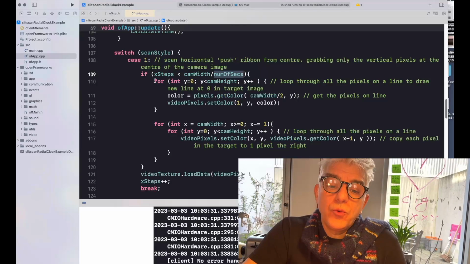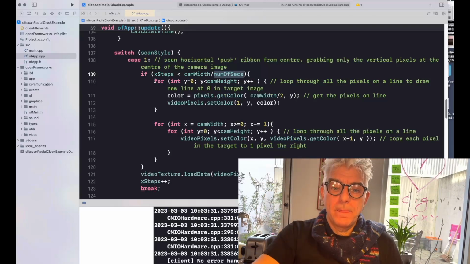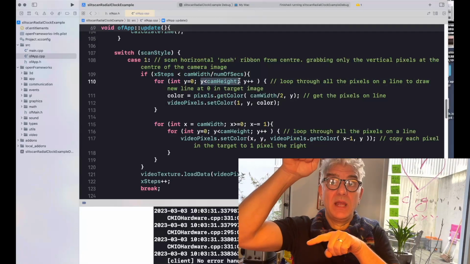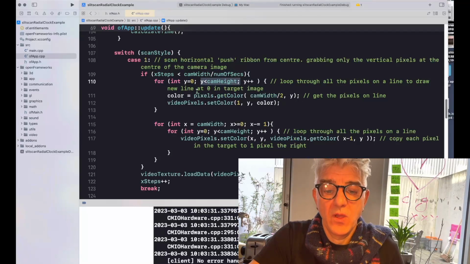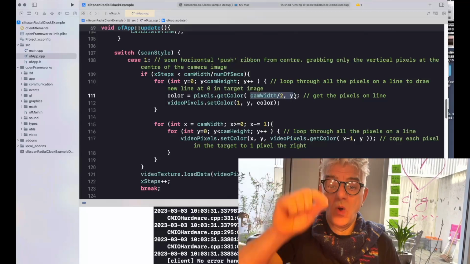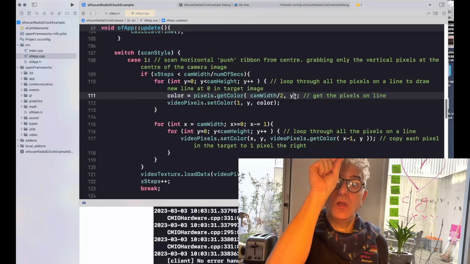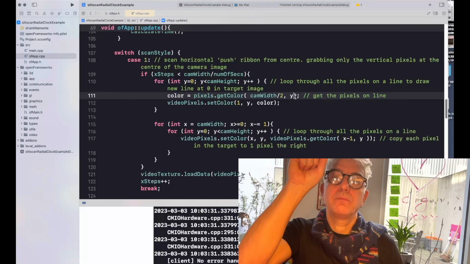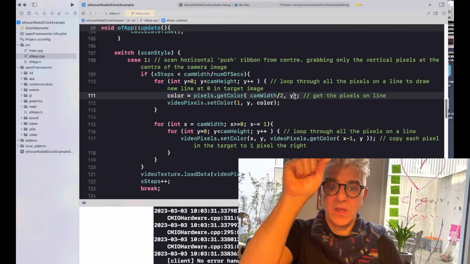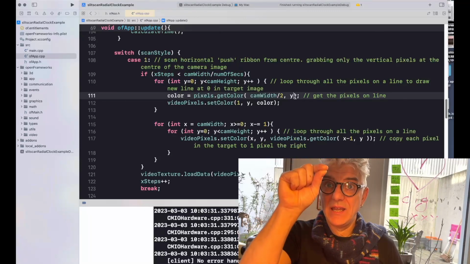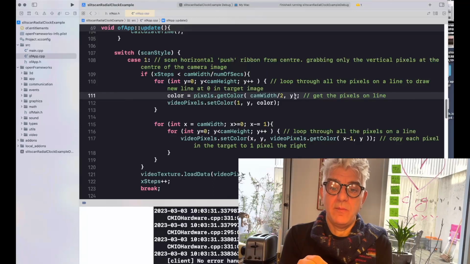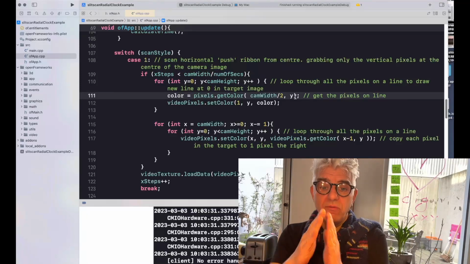And then I'm going to go through all of the pixels on a vertical line. So I'm going to go from Y to the height of the camera, counting down in the Y direction. I'm going to grab the color of the pixel at that point, which is the Y height, and halfway across. When we start the loop, Y is 0, and then it goes down to the height of the camera. I go to the middle of the screen, grab the pixel there, give me the color. Then go through the loop again, grab the pixel at the next position down, and so on, all the way down to the bottom of the image from the camera. And then I do it again, shuffling everything across one.